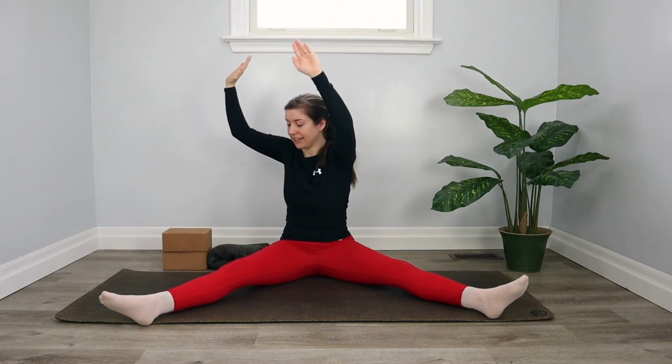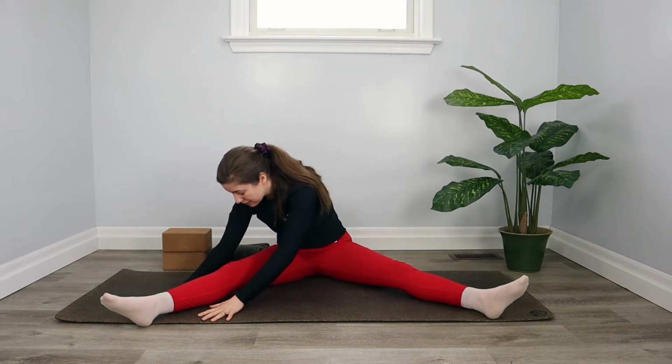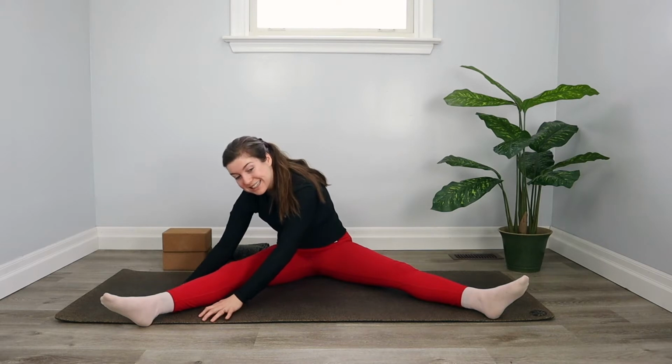Now from here, we're going to be folding over our right leg to begin. So let's inhale to reach the hands up, rotate to the right, and then exhale to drop your hands either side of this right leg, allowing your nose to fall towards your knee here. We're going to be here for 3 minutes.